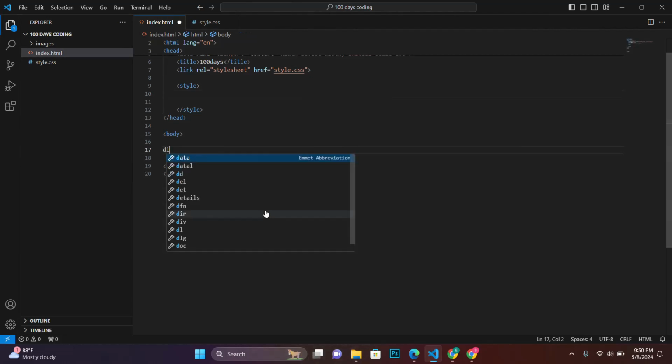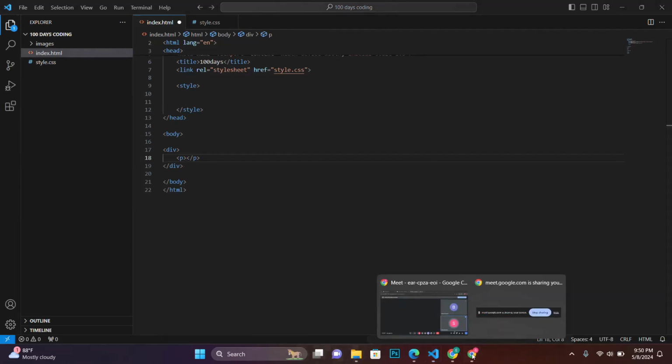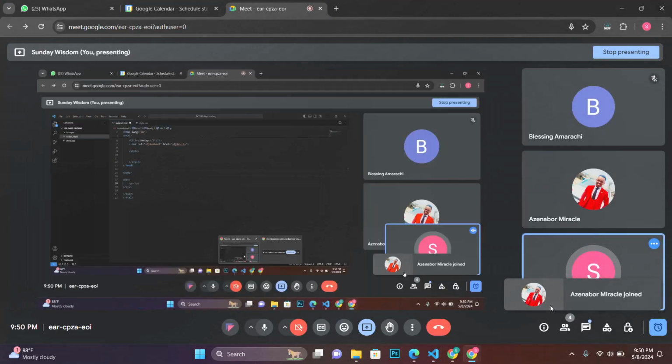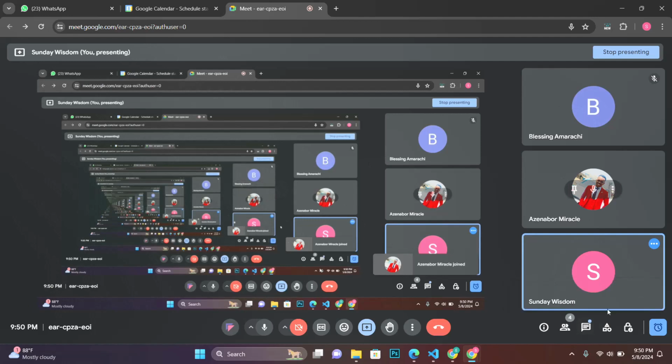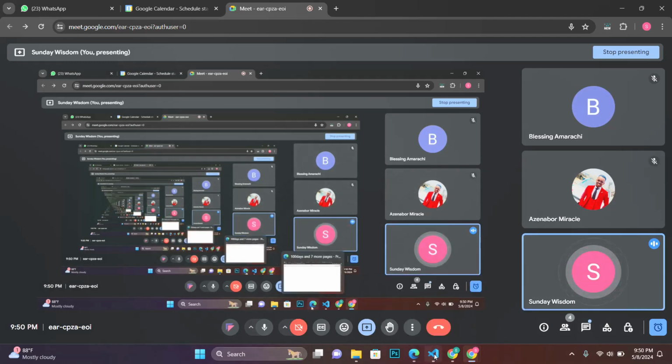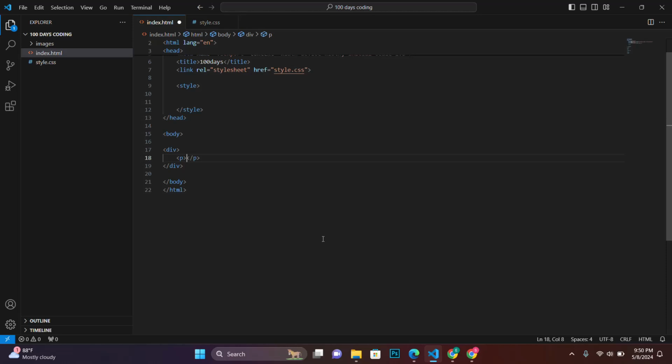So let's introduce the div tag, and inside this div we'll have something inside. We can have our p tag inside the div tag and say this is my test, something like that.